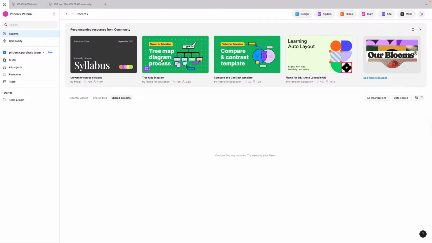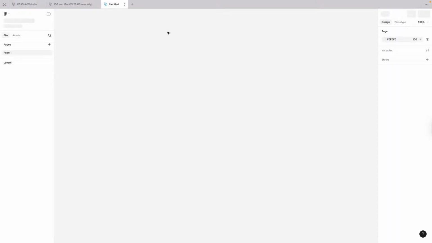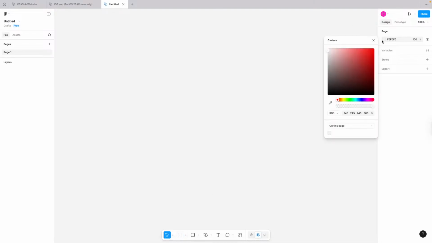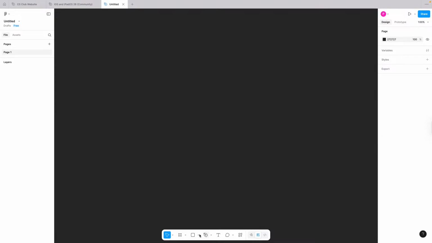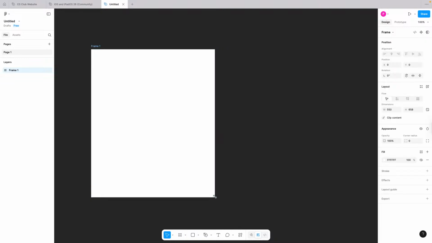So here's an example. If you open Figma, it has drafts and projects and stuff. Generally, you want to make a new design. If you click that, it takes you to a new file. It looks blank, but basically, if you want to make it darker, you can change the background color to something darker, and then you basically have these things called frames. Those are like pages.